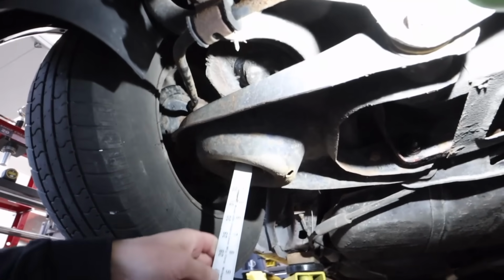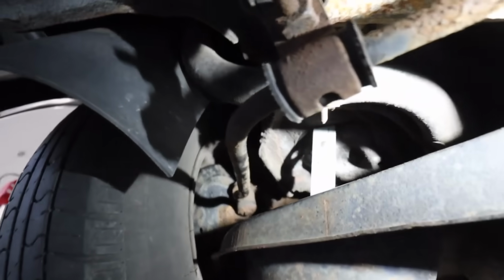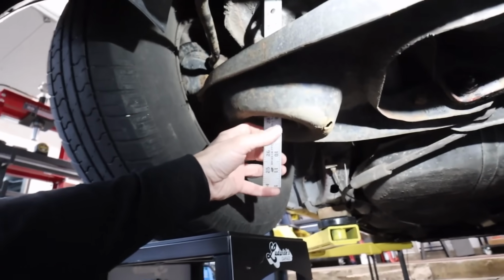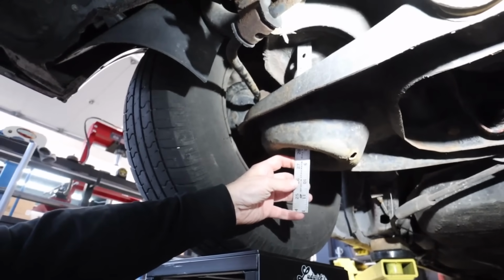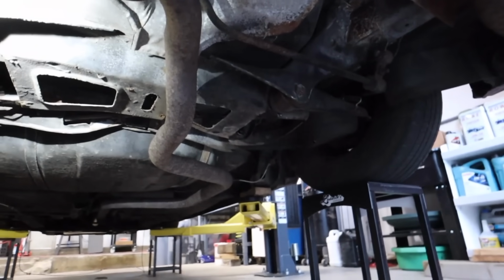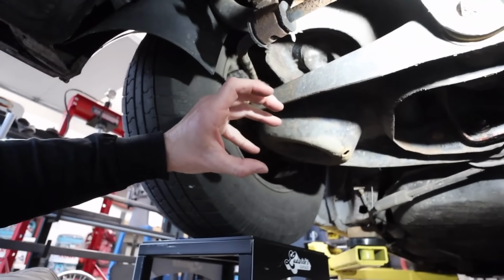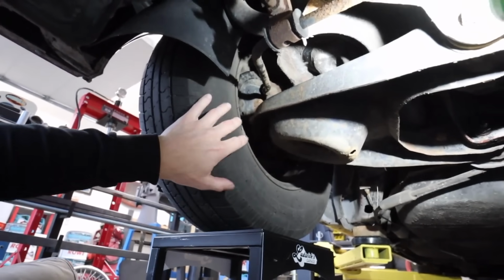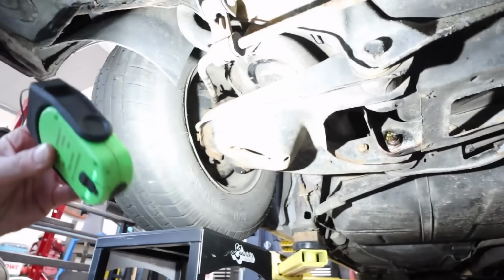So I've measured up through the control arm, up to the top, and then down to the bottom of the cup here where our bracket's gonna sit. And we have 8 inches exactly. And luckily, we have 8 inches over there too. So we're sitting level. So knowing that that's our shortest distance when this car is going to be aired out, let's go back to the table and we'll do some math and crunch some numbers.